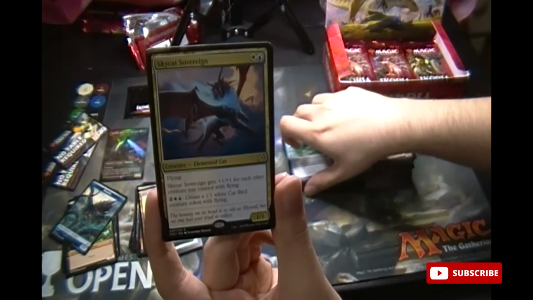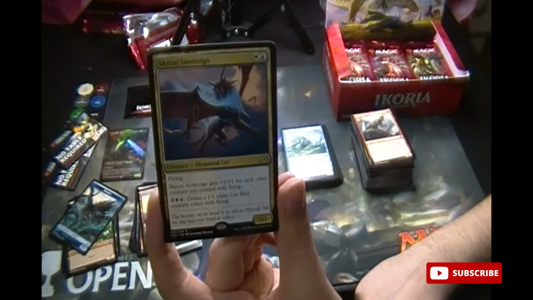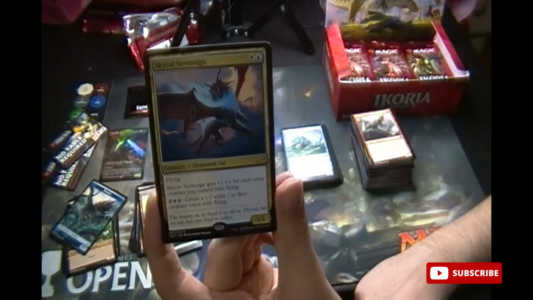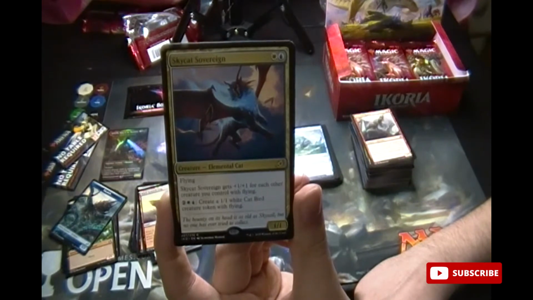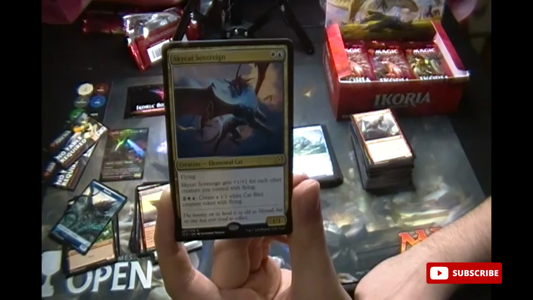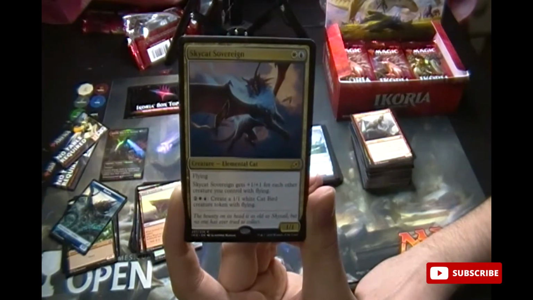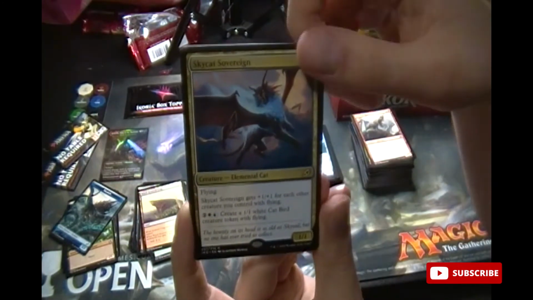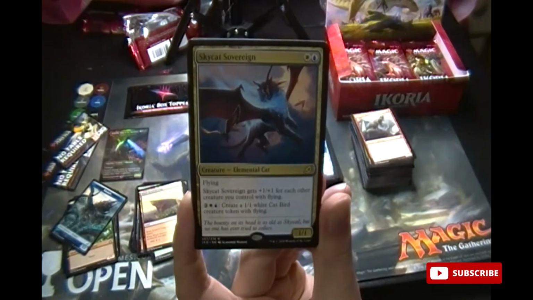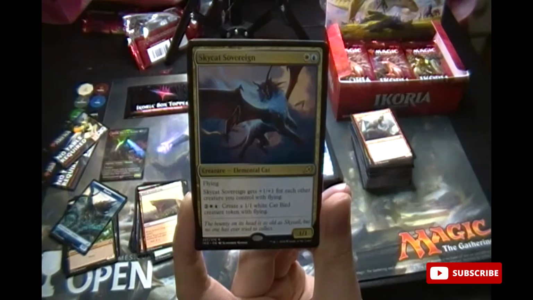It's an elemental cat. 1 blue, 1 white, flying. Skycat Sovereign gets +1/+1 for each other creature you control with flying. So this will probably be fairly nice in different flying decks, or spirits decks in Pioneer and stuff like that. And you can tap 2, 1 white and 1 blue, and create a 1/1 white cat bird creature token with flying.